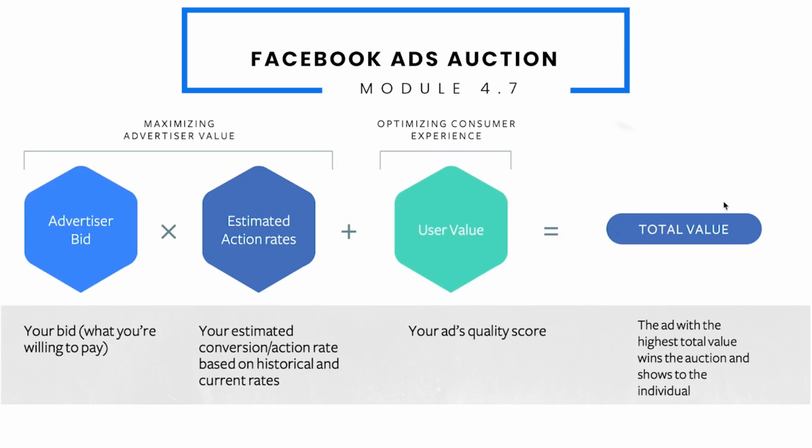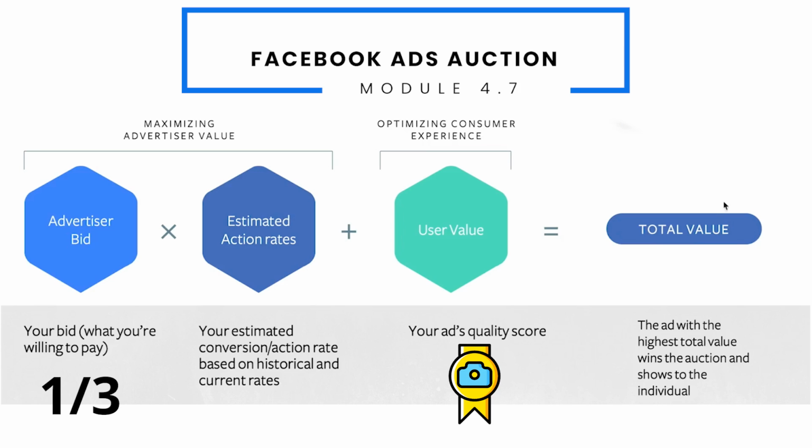At this point, you might be thinking, so how am I supposed to win auctions if I'm using automatic bidding? Don't I have to manually bid in order to win my auctions? Well, not necessarily. If you take a careful look at the formula, you can see that your bid only accounts for 1/3 of the blocks. So you can actually still win tons of auctions provided you nail the remaining two factors. And how can you do that? You can do this by creating high quality ads that both convert well, estimated action rate, and also deliver great user value. No users hiding your ad, reporting it, and no clickbait.